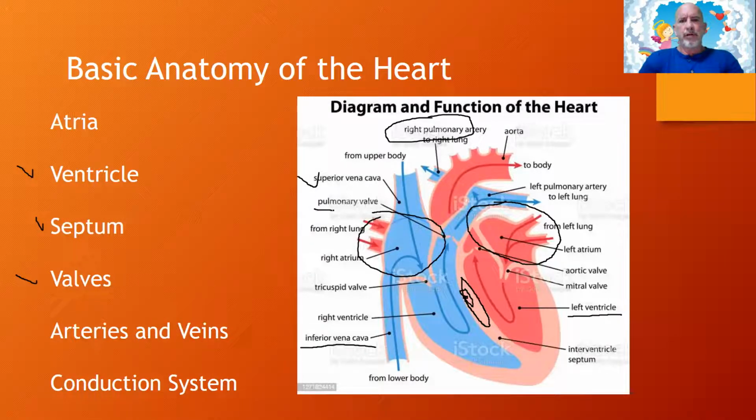You have the pulmonary valve and you have the aortic valve. Where are they? These guys right here. Now, these are the valves. These are near the top of the heart. And when the ventricles contract, this is where the blood goes. For the pulmonary valve, when the right ventricle contracts, it goes to the pulmonary valve and the blood goes into the lungs. When the left ventricle contracts, it shoots the blood through the aortic valve and it goes through the aortic arch and into the body. Here's the aortic arch right here.